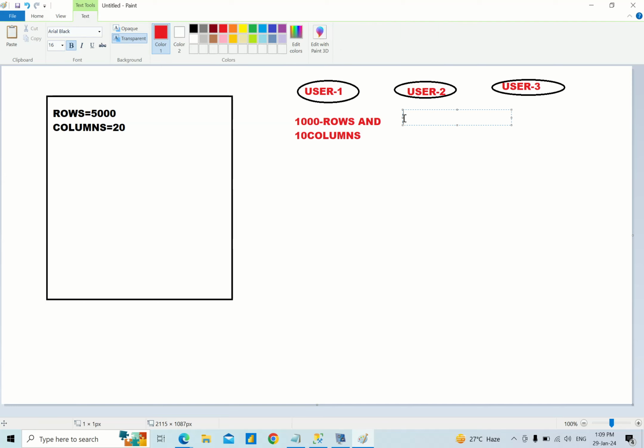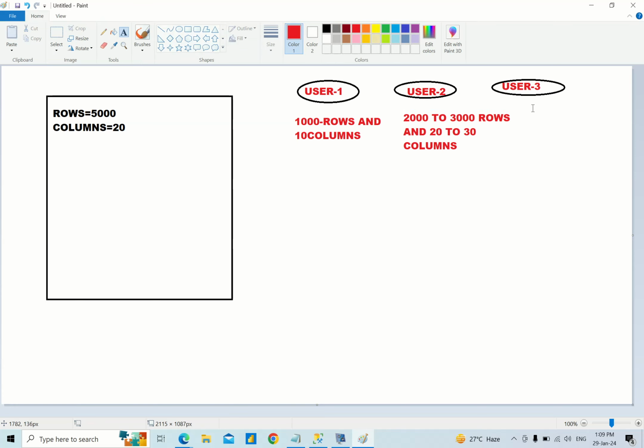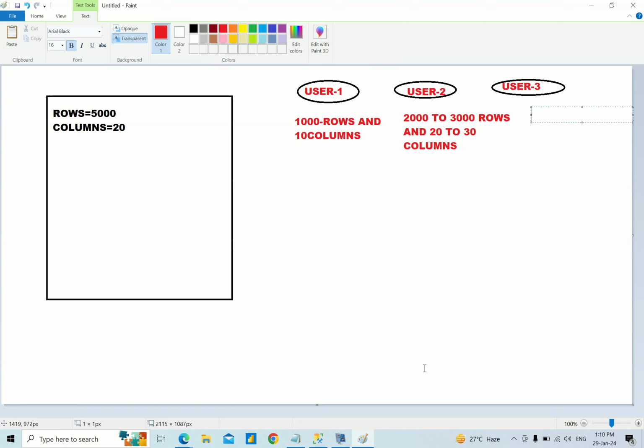And user 2 wants 2000 to 3000 rows and 20 to 30 columns, and user 3 wants greater than 3000 rows and greater than 30 columns.